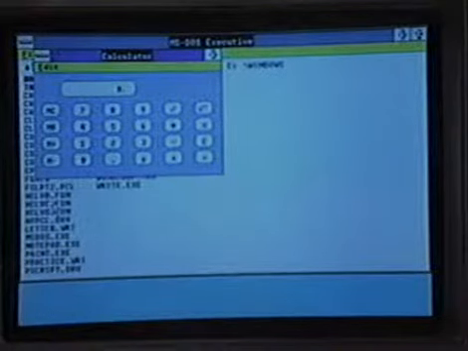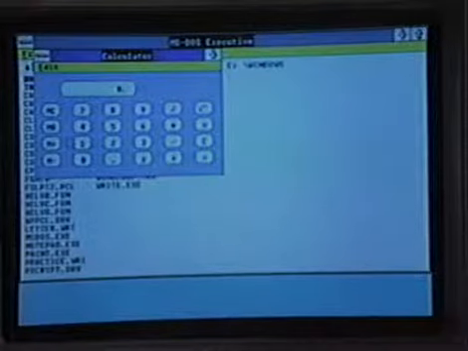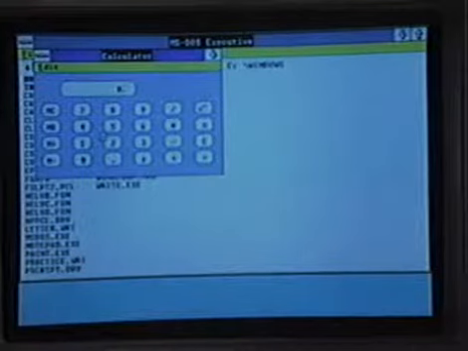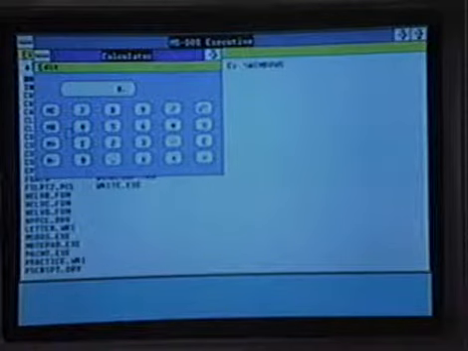But this is not something that you yourself as an applications programmer have to program. Notice also that as the cursor moves inside the calculator area, the cursor changes its shape and becomes a small octagon, and as I move outside of the calculator, it changes back into an arrow. The changing of the shape is something that you as the programmer take care of. The actual redrawing of it on the screen is being provided for you as a service by the system, by the environment in which your application runs.